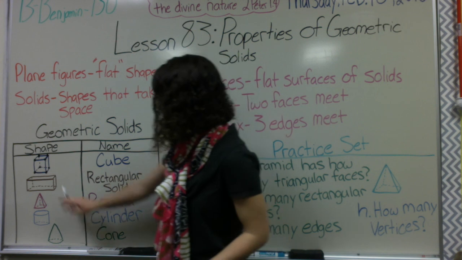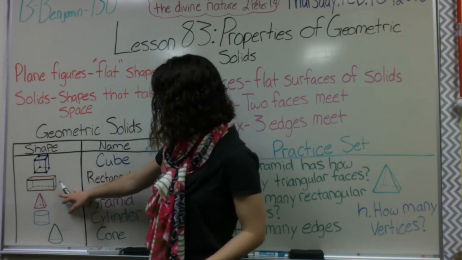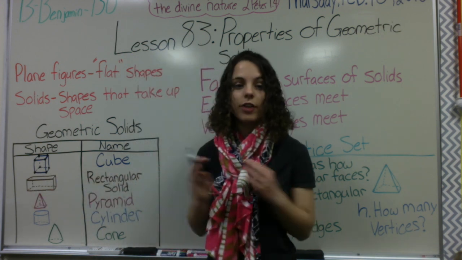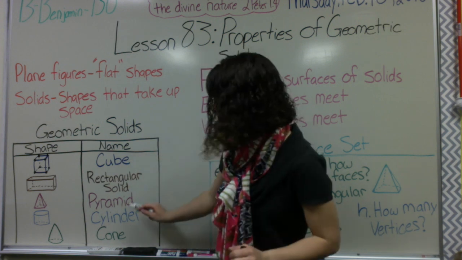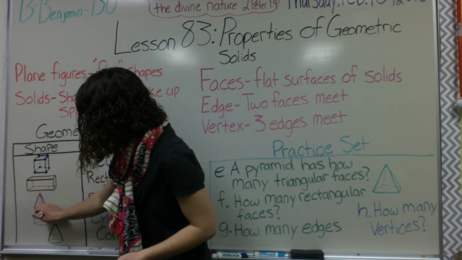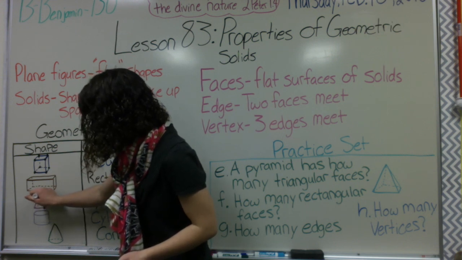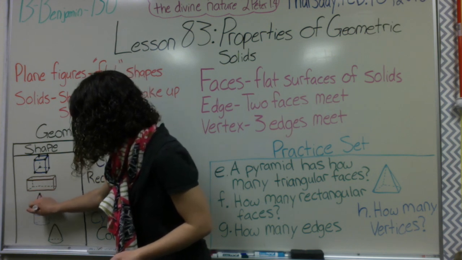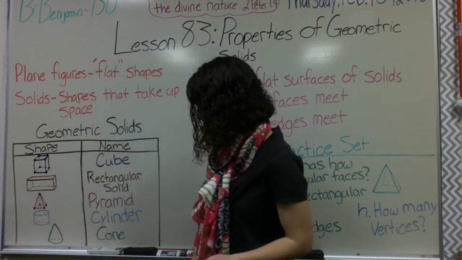Same thing with the rectangular solid because it has the same number of faces and the same number of edges. The only difference is that rectangular solids are, of course, rectangular. They are longer. Cubes have all square faces. Then we also have pyramids. Pyramids have edges as well as vertices. Here's a vertex where I have 3 edges meeting. Right here, I actually have 4 edges meeting. That is a vertex. This is a vertex. We have another one here and another one here. So we have 5 vertices on a pyramid.